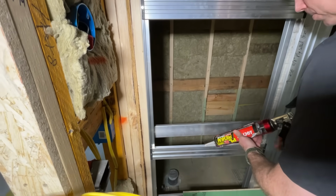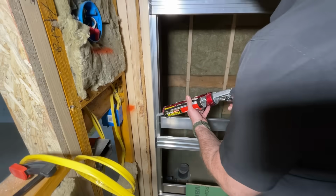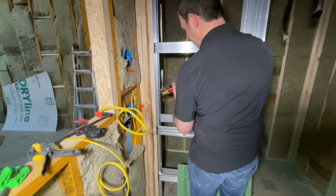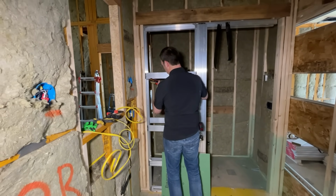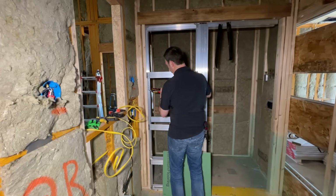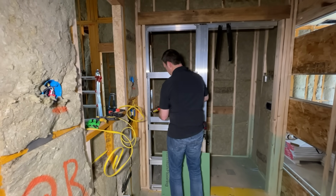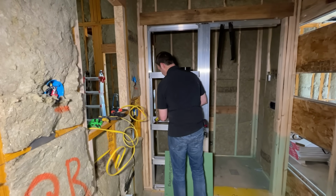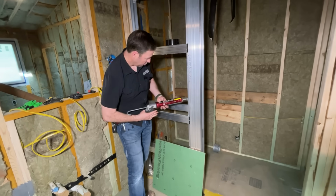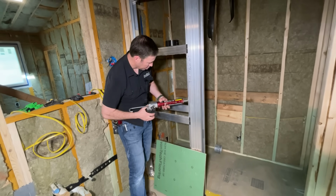And that's the key in this install, is you need a glue that's gonna stick to a non-porous surface like steel, or this is actually an aluminum frame. And there we go. And like I said, I could put some sheet metal screws in here as well, but this will hold it no problem. And then when the sheetrock gets on tomorrow, when the hangers are this, I think we're good to go. Put one little extra fat bead right there.